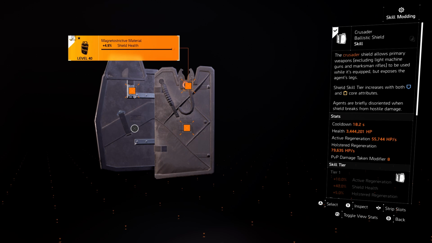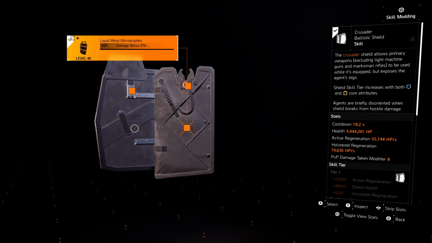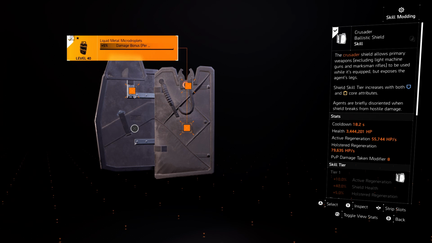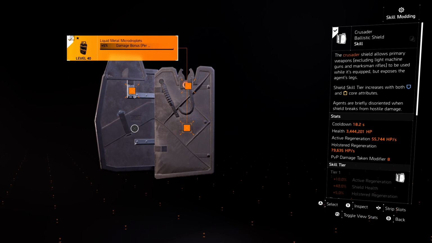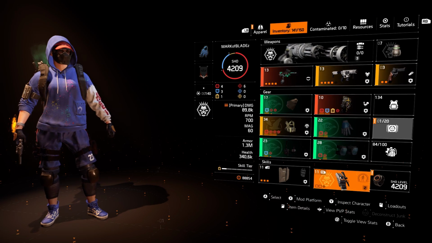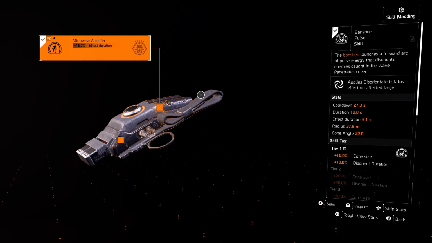Looking at the mods on this, we have 4.9% shield health, 4.6% shield health, and then 5% damage bonus, which doesn't apply because we're not using the firewall specialization, but you can use the firewall again if you feel like you're lacking in damage on this build. Moving on to the Banshee Pulse, this stuns multiple enemies, making it very easy to gain the Chatterbox buff.